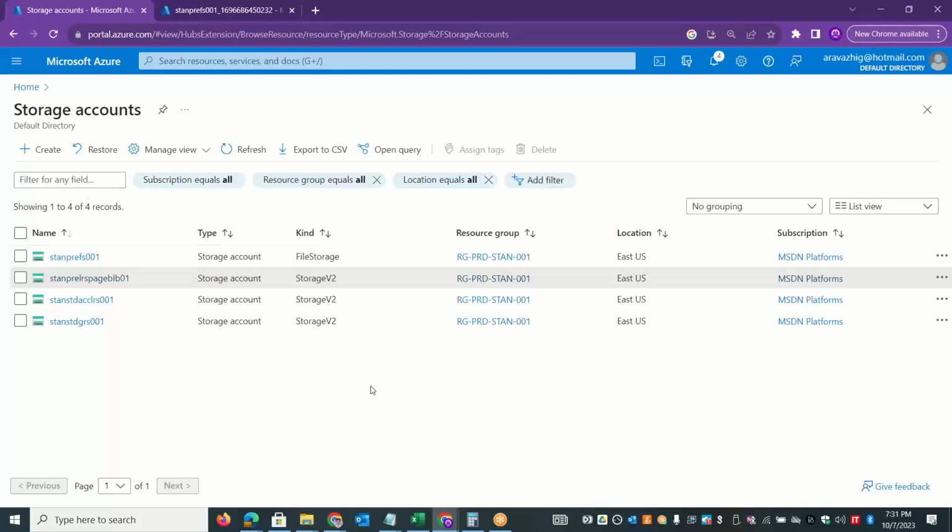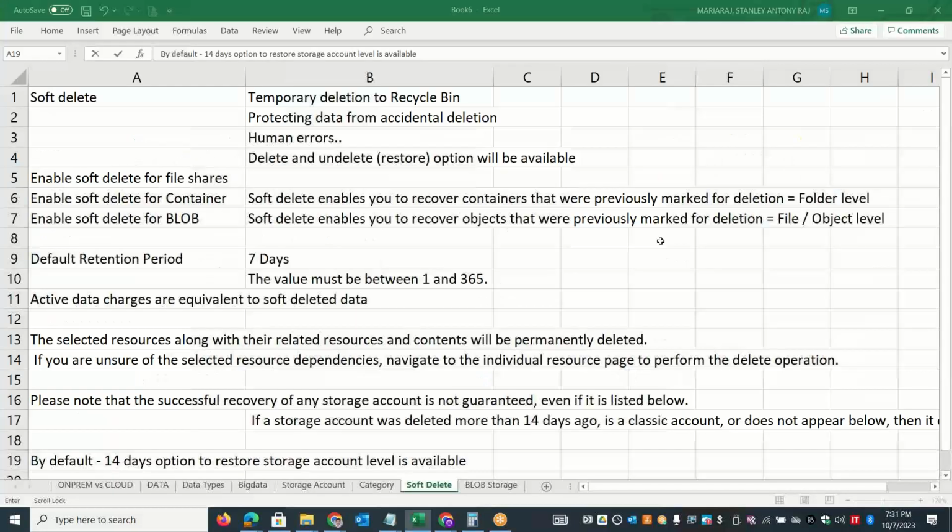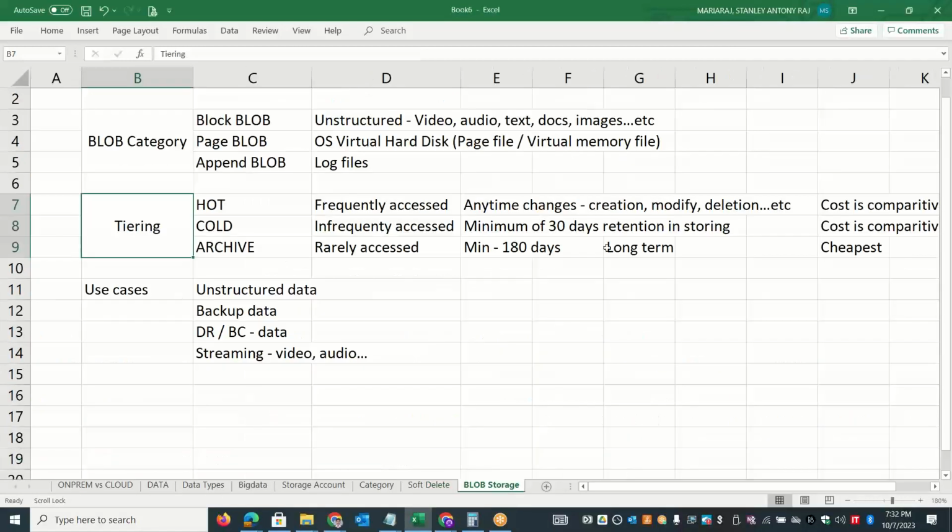What is that cool tier? See, for different businesses, the data access rate or data access scenario will be different, right? Some data you might be regularly accessing. For example, there might be certain files which you will be accessing on a regular basis, daily or hourly or whatever.